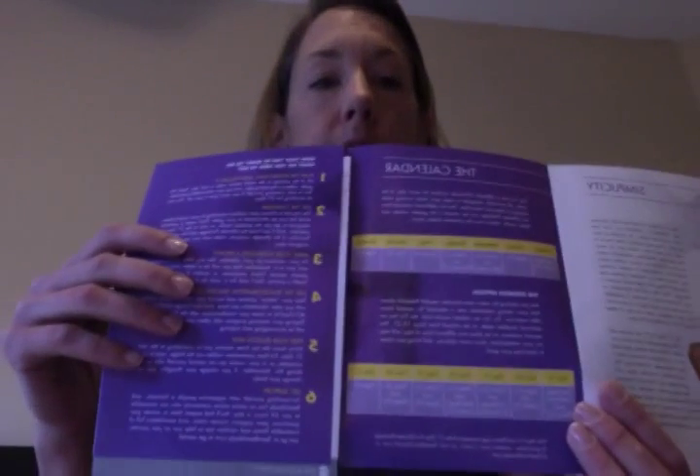When you open the box, you'll see several little pieces of paper from Autumn Calabrese — she's fantastic. I'm calling her the beast because she's small and cute, but she's an amazing trainer. There's a start-here sheet where you record your measurements before beginning the program. She also has a fitness calendar with tips and tricks. The fitness comes on two DVDs, and if you order from a coach you get a third DVD — the Playa Fix — as a bonus. It covers everything from cardio to strength training to Pilates to yoga, with a schedule of 30 minutes of fitness every day for 21 days.